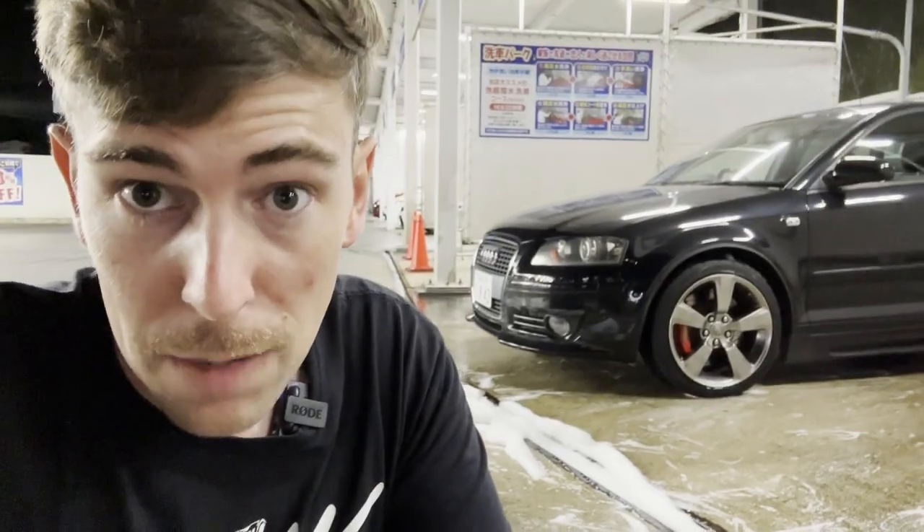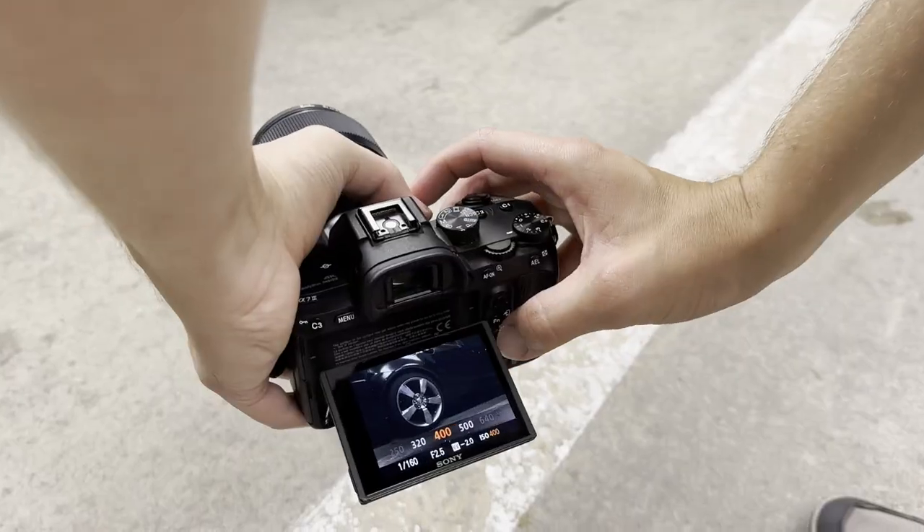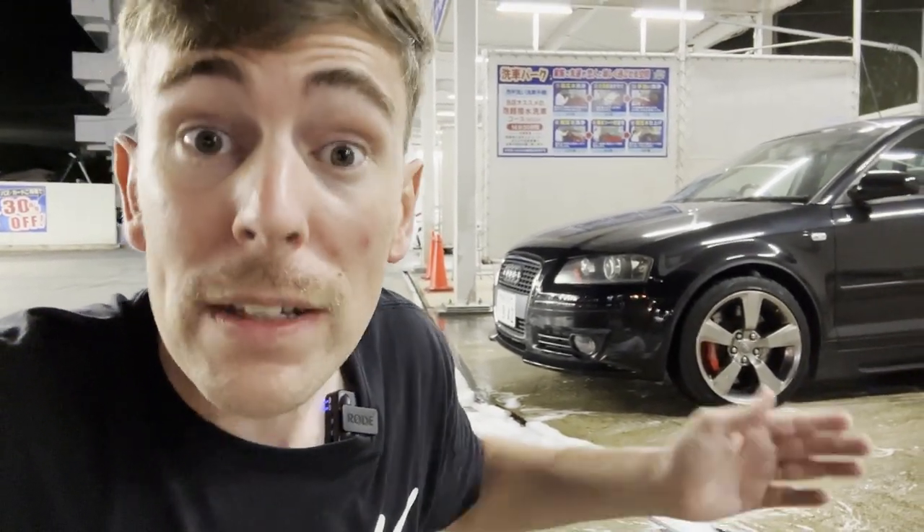He wanted to use shutter speed specifically to avoid relying on ISO. Before digital cameras, you would order film in a certain ISO — it was essentially how bright the film would be. It stands for International Standards Organization. In digital cameras, ISO is maintained as a digital change in the photo's exposure — basically an artificial brightening of the image in-camera. The reason you don't want to mess with ISO too much is that the more ISO you introduce, you're going to get noise in your shadows and blacks, and that can get really ugly fast. So less ISO is better.